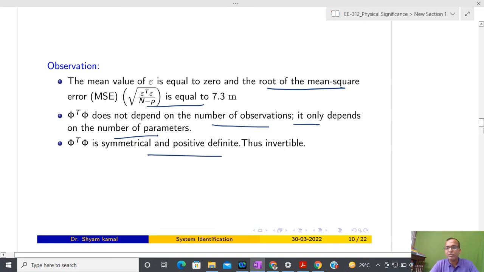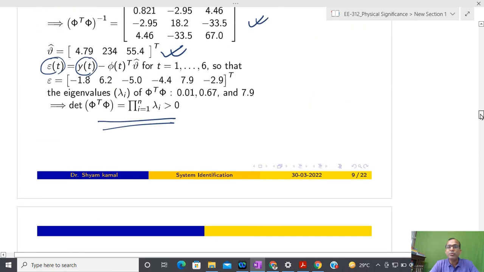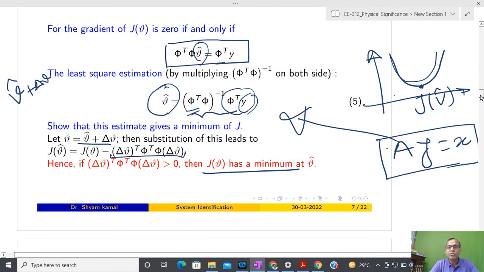Okay, so now it is time to conclude today's lecture. What we have seen in today's lecture is, suppose that I have some kind of process. Here I have taken the example of just a static process. And after that, I have some kind of data, and from the data I am trying to identify the parameters, and what we found is that again a situation like linear algebra comes into the picture.